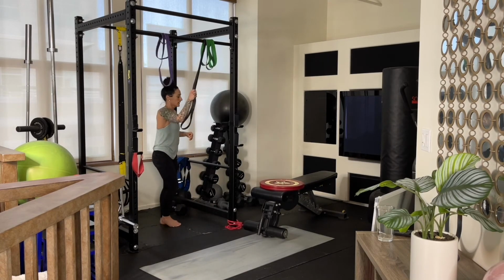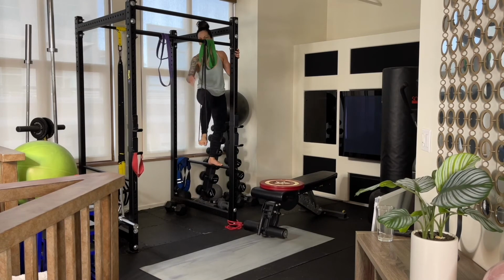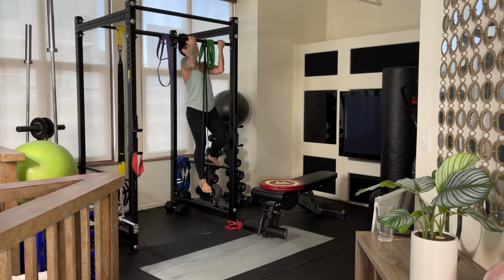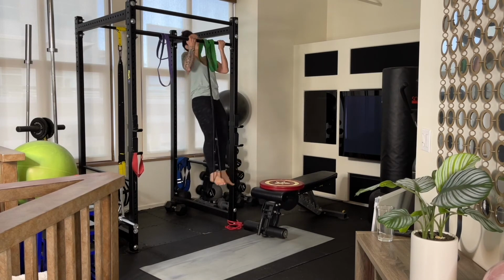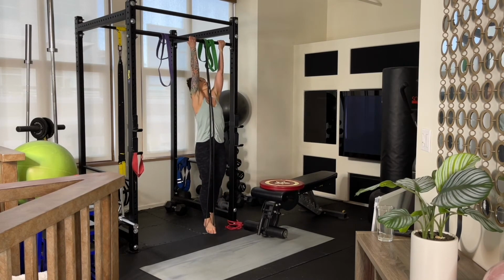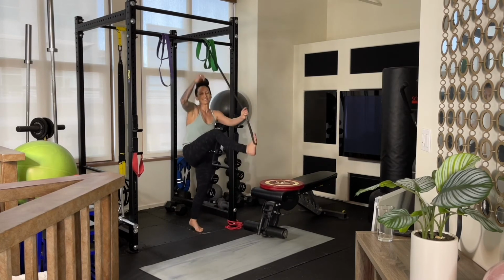For me, I can do 2 unassisted right now. I've been building my strength and working on this. And now I'm gonna go to my hardest band that gives me the least amount of support. Then I'm gonna do a couple more. And then I'm gonna stop.